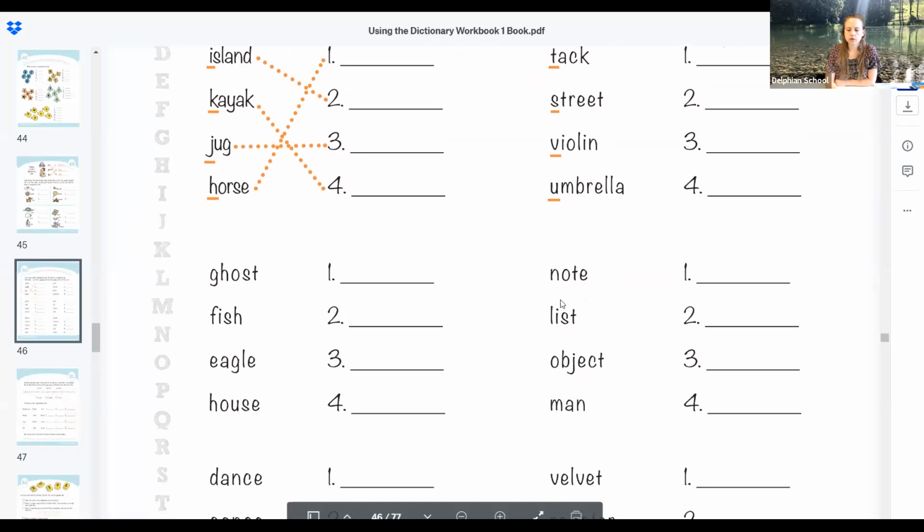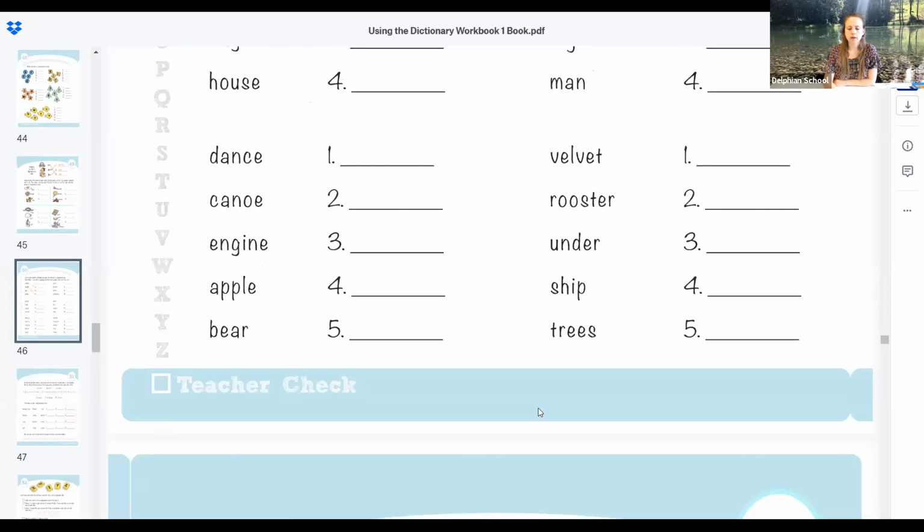Okay, now we're going to do the next one. Note, list, object and man. So L, and then we have M for man. That would be number 2, right? What is number 3? Who's with me on number 3? Who's going to be the first one? Good. AG's super fast, jumping in with list, man, note, object. Okay, good. I think you guys got the point on these.